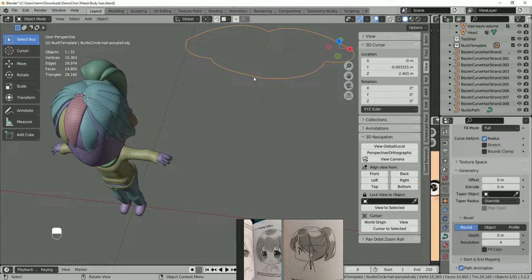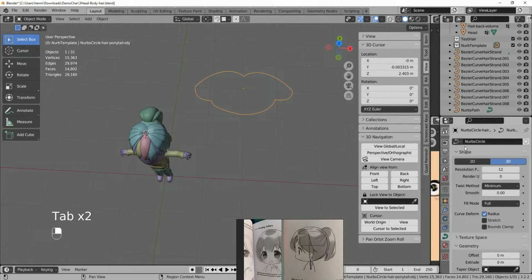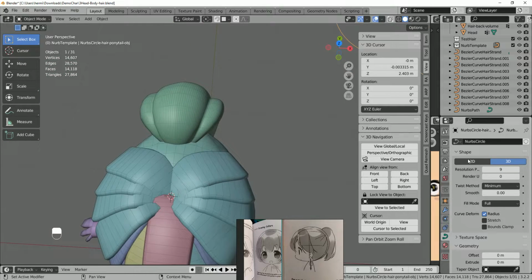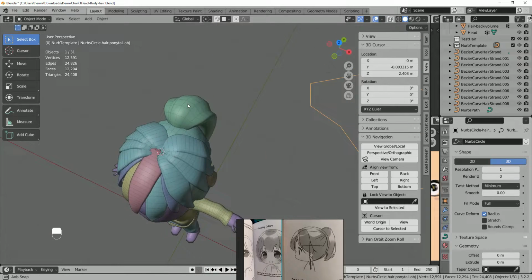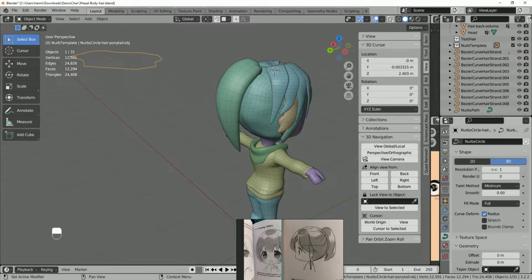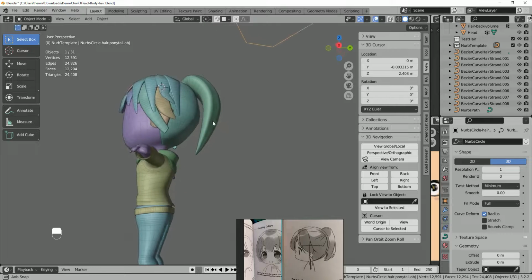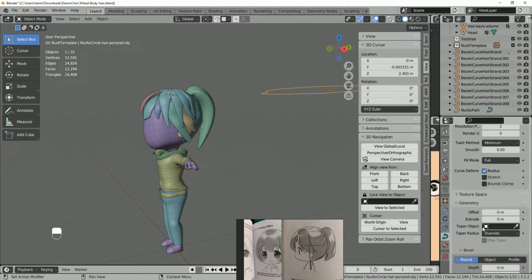So let's just click on here first and update the nurb circle here with the lower resolution. When you lower the resolution, it means the subdivision between the curve here will get changed. So just about 0 to just about 1 should be enough resolution for our low poly character.